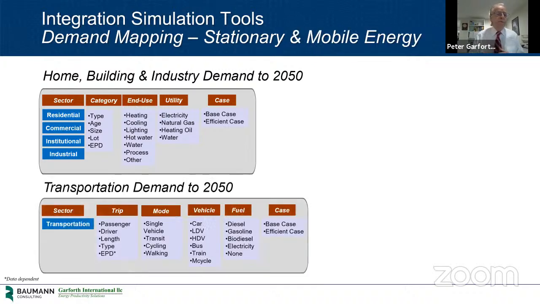Then obviously transportation, which is typically a half to a third of the energy footprint of a community. There we would have an equally granular breakdown of the trips, the length, who's in the trips, how many are passengers, the modes, the vehicle types, the fuel, including electricity or none. If I'm walking to complete my trip or cycling, I need no fuel other than a cup of coffee in the morning. And then again, the case of this granular assessment by neighborhood and by all those various categories. And then each of those becomes a simulation variable.